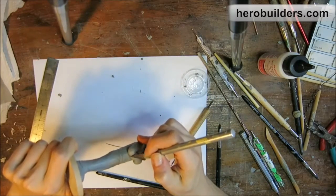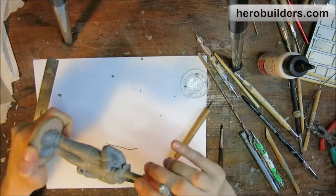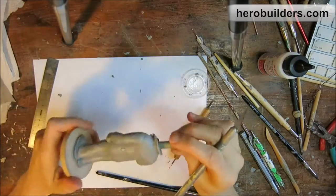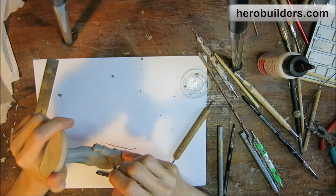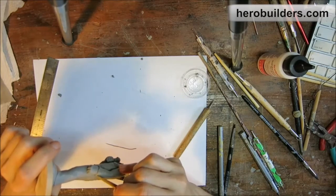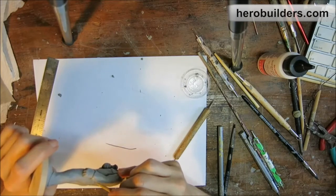You also want to make a little tag right here to represent the zipper. And what you can do too to make painting easier is just give it a little line right here. See, now this can be painted in.